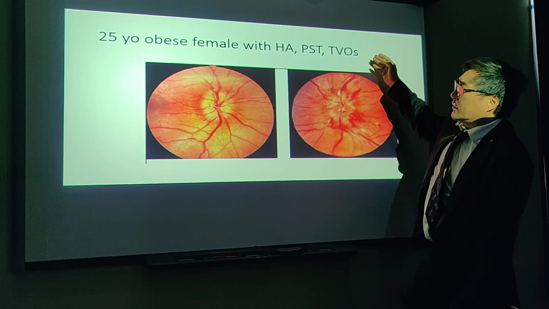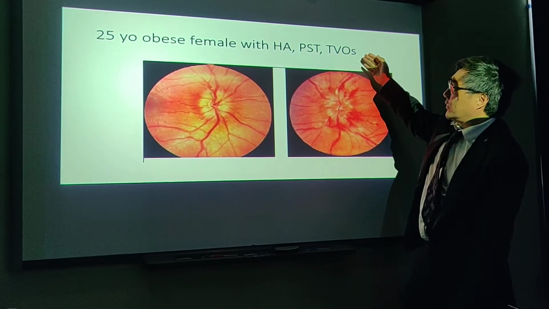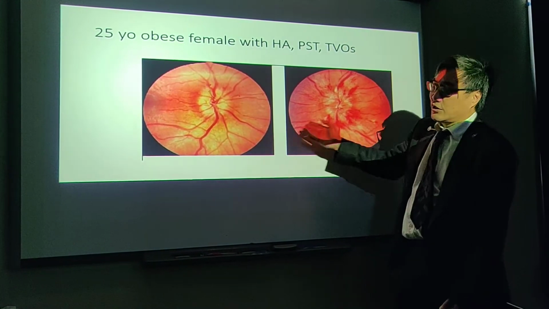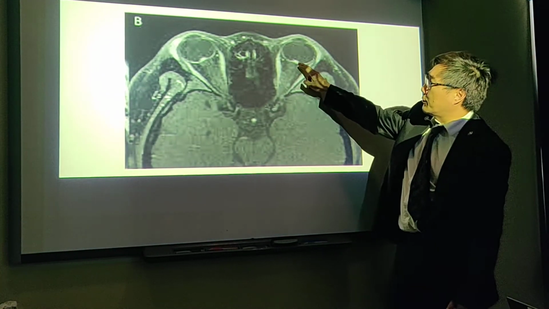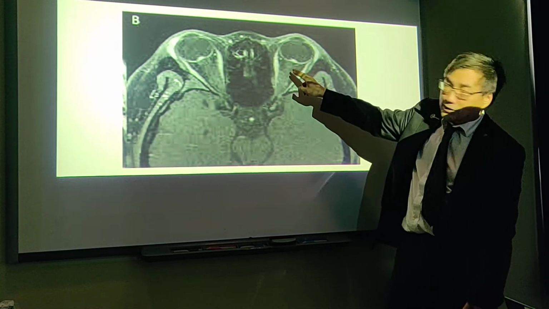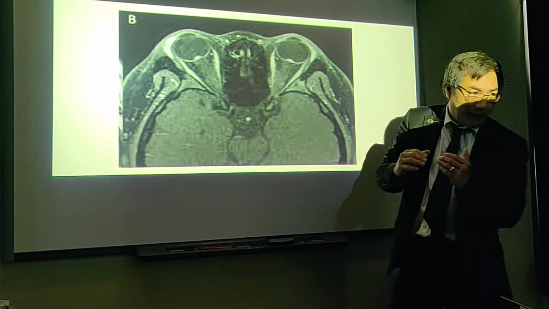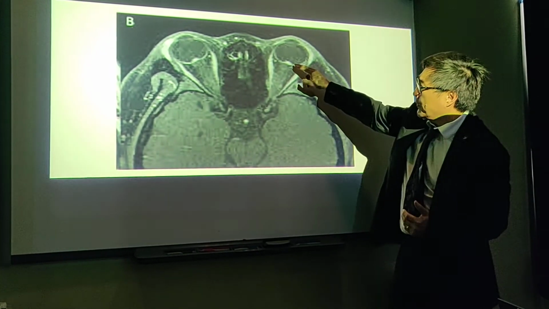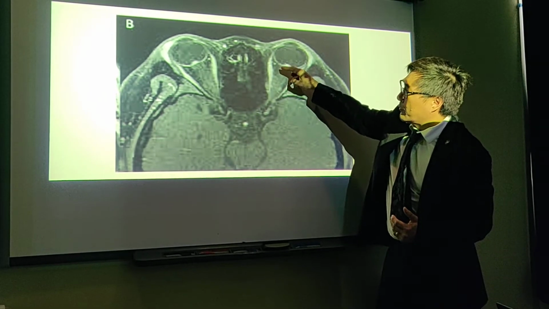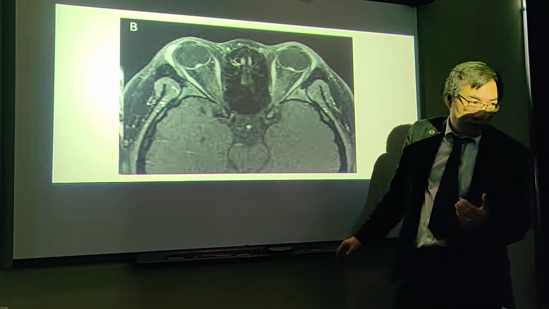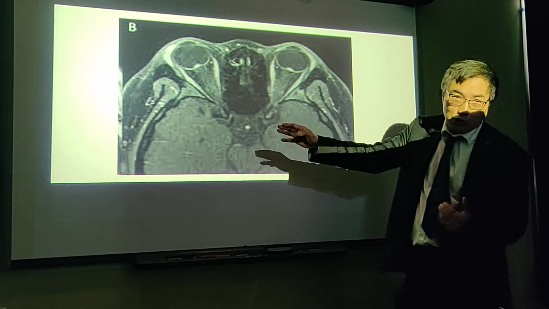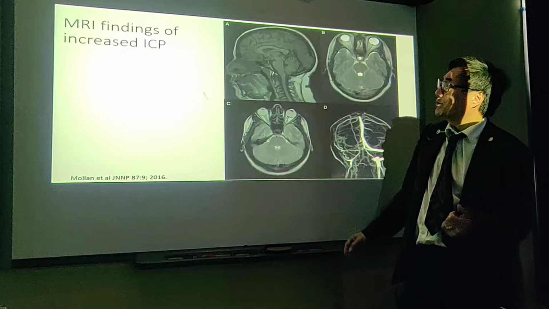So in contrast, if you have a patient who has headache, pulse synchronous tinnitus, and transient visual obscurations and has real disc edema rather than pseudo papilledema, it also produces a hyperintense lesion at the disc head, but this time it's from leakage into the true papilledema. So we see the flattening of the globe here on this MRI scan, and so the post-contrast imaging study is showing the true disc edema as opposed to the pseudo-papilledema in the CAT scan.